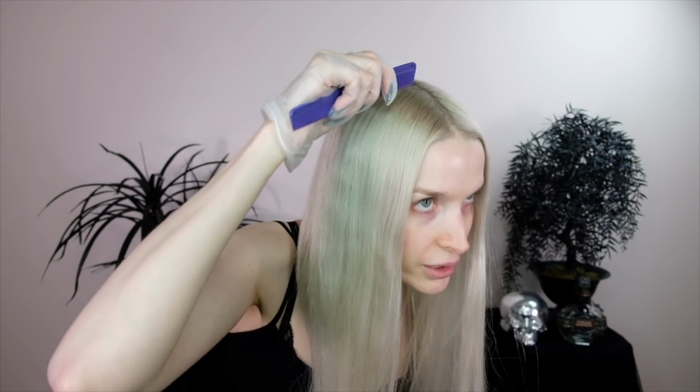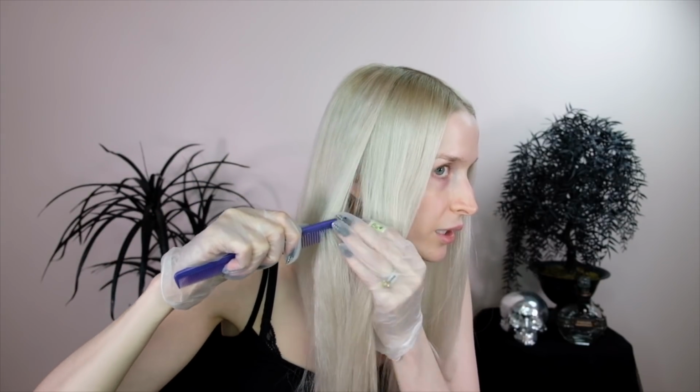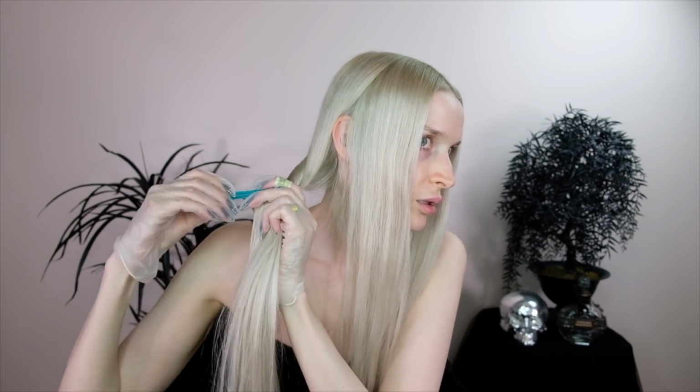The second part I do is from the top of the head to the top of the ear, almost like you're wearing a headband. Just do one side at a time. So I start at the top of the head and bring it over to the top of the ear. So I'm gonna take this whole back section here on this side and I'm gonna clip it for now. And then I'm gonna go over here to the other side, top of the head to the top of the ear. And then I just take that section, take this whole back section, and I'm going to clip it for now.